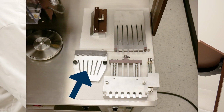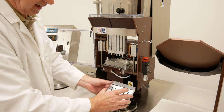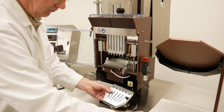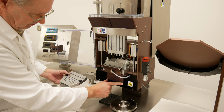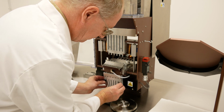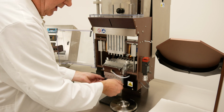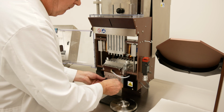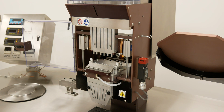The last item to install is the guide chute. This is a 2-piece item. They will be bolted on together. You will use these 2 mounting holes here. Again, this is finger tight. And that is all the items you need for the rectification section of the machine.